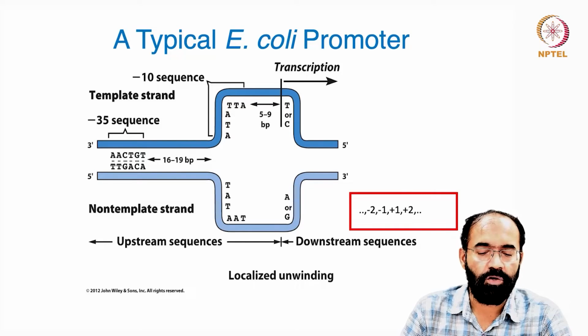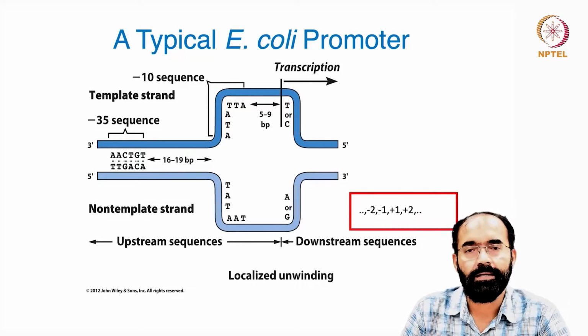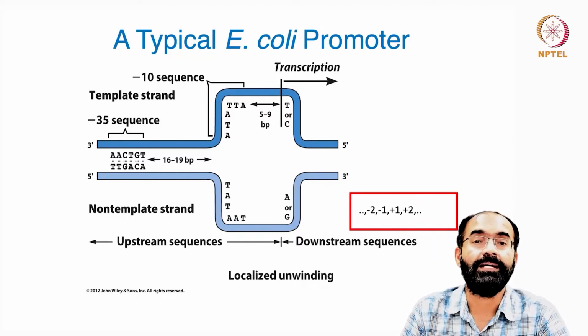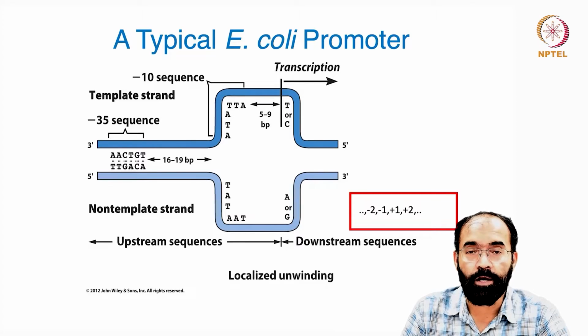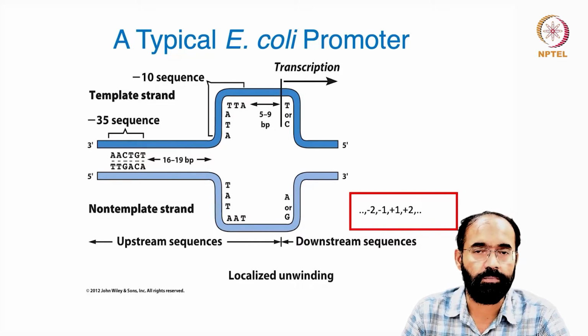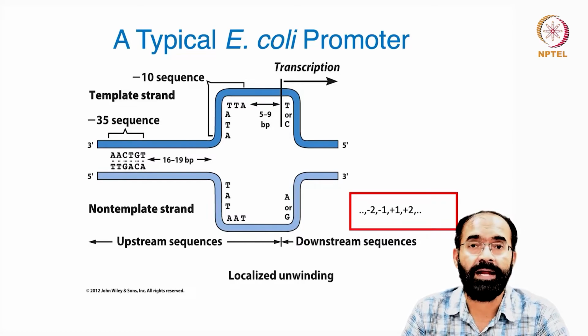A typical E. coli promoter, if you are looking, this slide may look a little complicated, but don't worry, it can be dissected out quite easily. Let us see, there is an arrow given here, that is the transcription, and the directionality shows left to right for our convenience. So in a cell there is no left or right or top or bottom. But for our convenience on paper, we always give left to right as the transcription direction, similar to the convention of writing on paper.